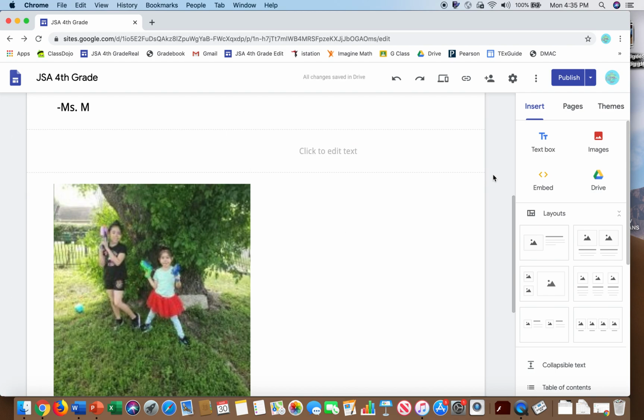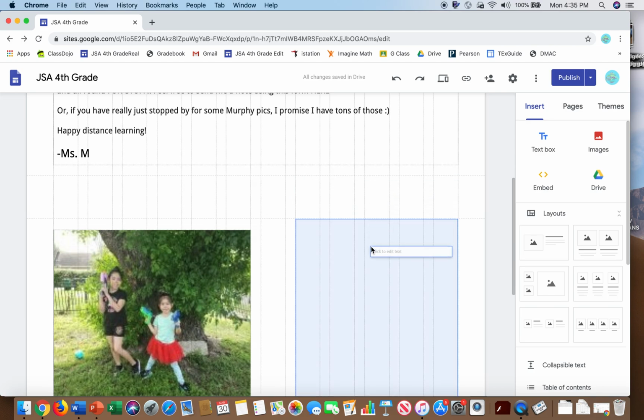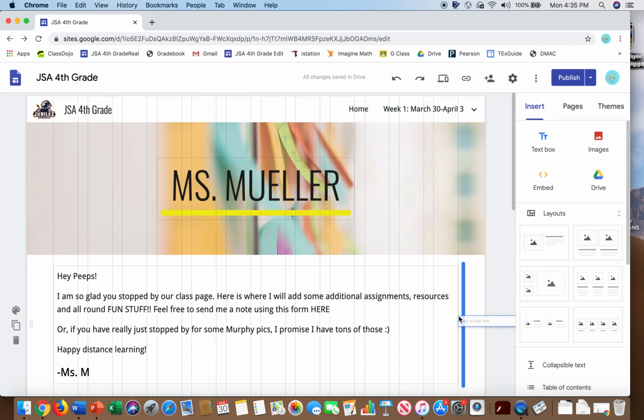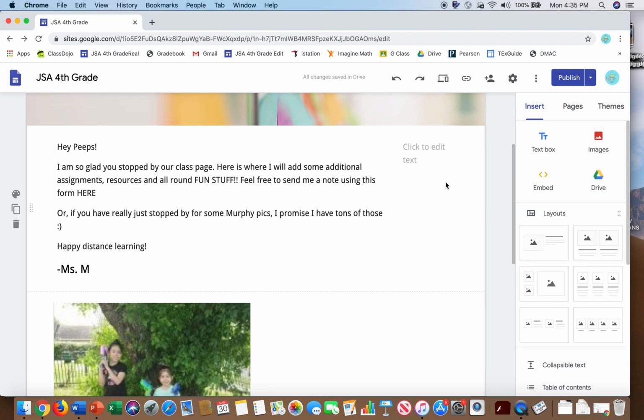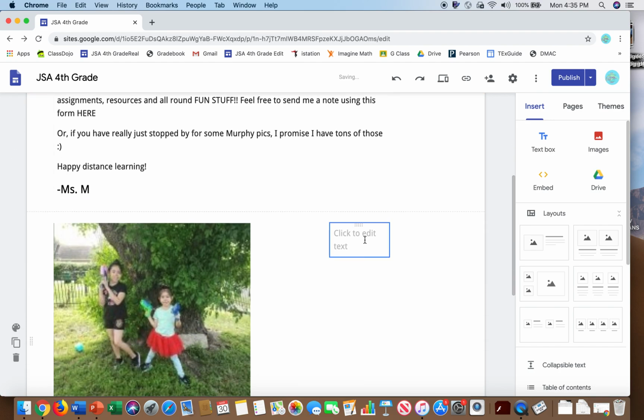Now I see that it's still above the picture carousel. I want it to be next to the picture carousel, so I'm going to select the text box again. Whenever I see the crosshairs, you see how my cursor is like an edit cursor and then it turns into crosshairs. As soon as I get the crosshairs, I'm going to click and drag. So I can drag this text box down so that it's even with my image carousel. I can even move it up if I wanted it to be even with my letter. If I wanted to have 2 columns of text, or something else on this side, I can do that as well. I want it to be next to the image carousel, so I'm going to move it down again so that it is next to the pictures.